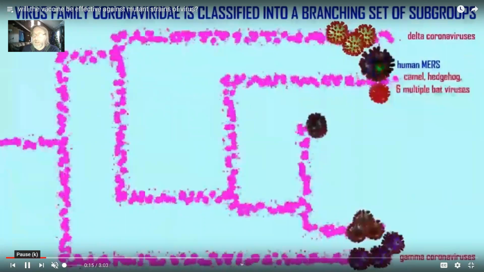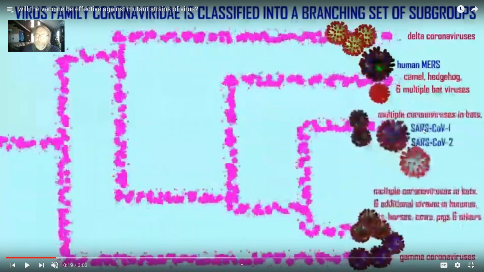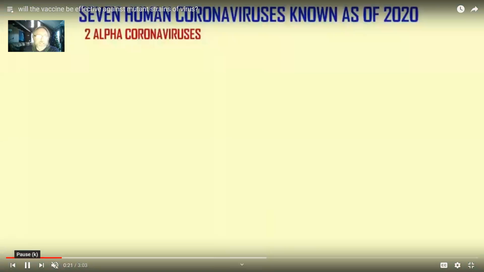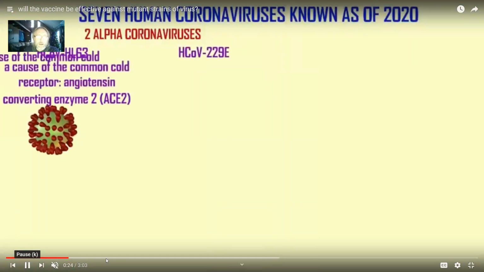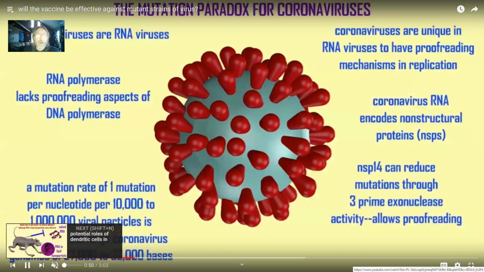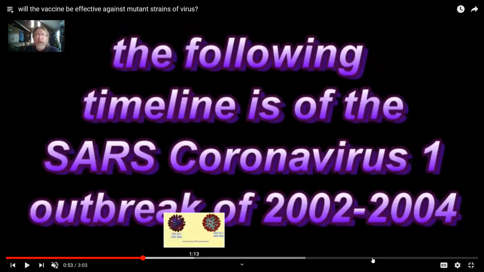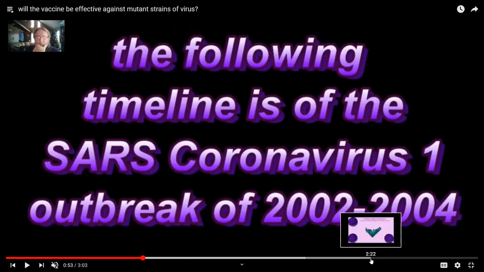That's a good question. As I had mentioned, the antibodies against SARS coronavirus 1 sometimes, but typically are not effective against SARS coronavirus 2. So might a new strain mean that the vaccine is no longer effective? And the answer is only time will tell. But to be honest, no. So that is not a huge concern. And let me explain why, if I can just get to the right place of the video.